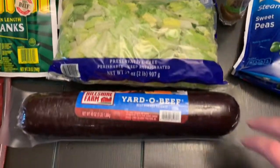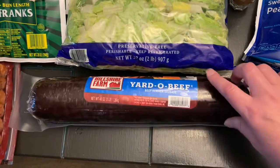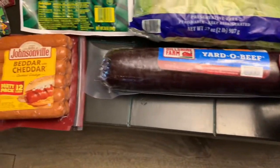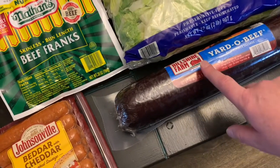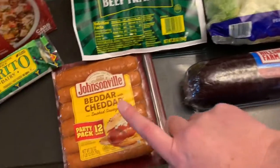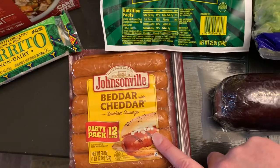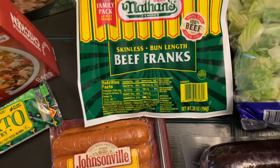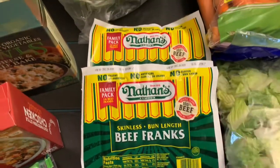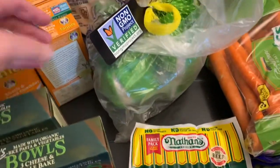More lettuce again. We've got the Yardel beef — we do like to use those for homemade lunch bowls. It's really fast and easy when you're on the go, or even recently I had teenagers who went on a picnic with some friends and they took a bunch of that. Better Cheddars — those are actually really good in the air fryer, guys, if you want to try that. It crisps them up without smoking up your house. Two things of hot dogs, because it's time to get some more of those. We use them on occasion for different things.